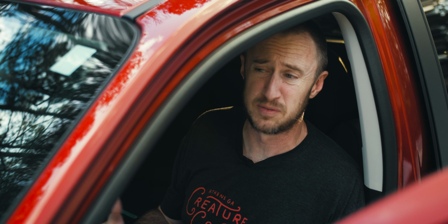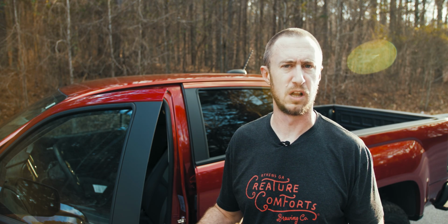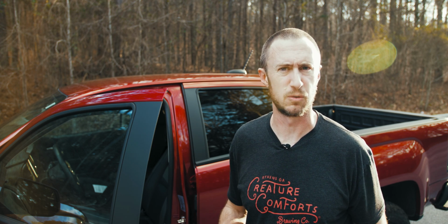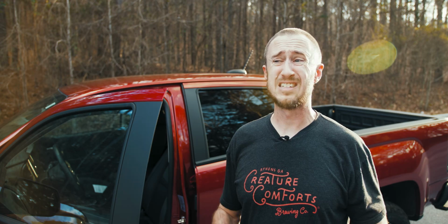The Bose audio system is fine, and the seats have a sort of cool carbon fiber look trim to them that actually is kind of attractive and looks the part. But there are some obvious things missing, and kind of glaringly obvious in my opinion. First, there's no touch to lock or unlock the doors, as well as no push-button start. There's a physical key, which honestly seems kind of ridiculous in 2022.